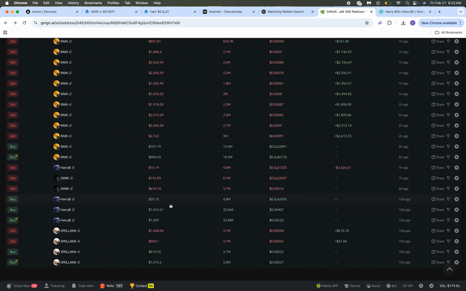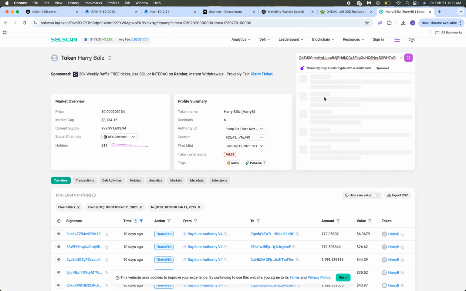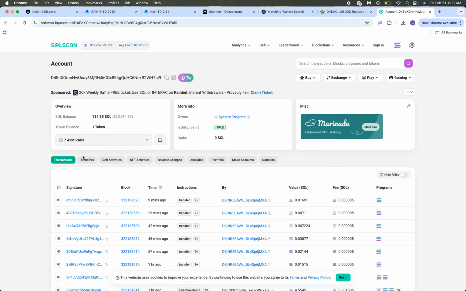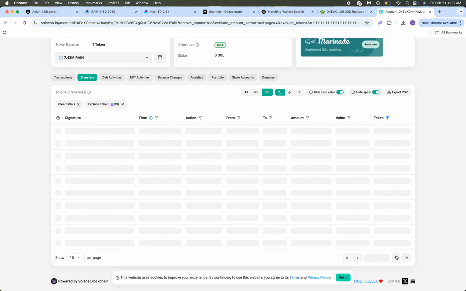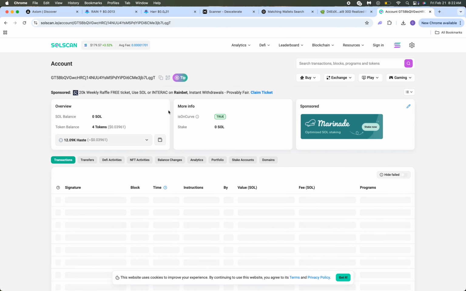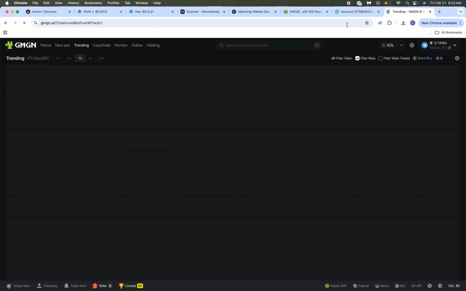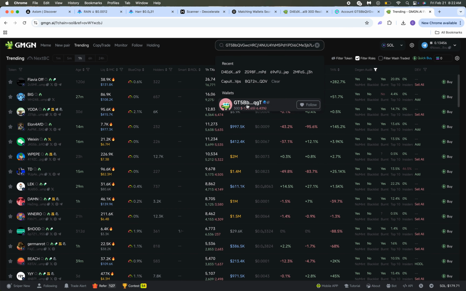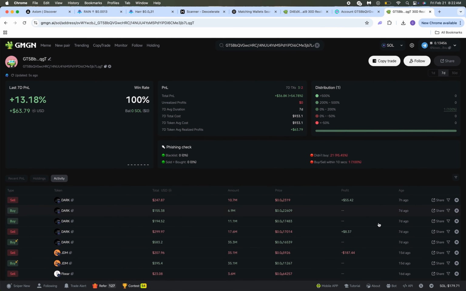So when I see behavior like this, because I've seen this before from like uni calls and stuff, you can see that these call channels are. So here's his wallet. And if we go to transfers and we go to SPL and we look at Dark, we can see that this wallet transferred him a bunch of Dark. Not a bunch, just $256 worth. So we can take a look at this wallet and open them up on GMGN. And take a look at what happened. So he bought Dark. He bought a bunch of, like, weird behavior, but he bought a bunch of Dark. He sold some Dark as well, I believe.